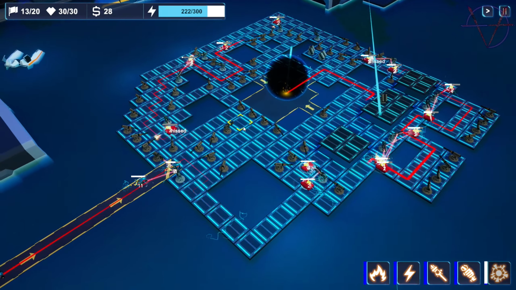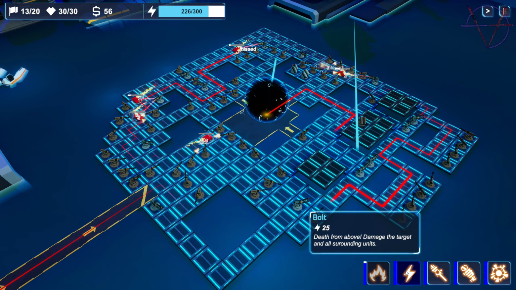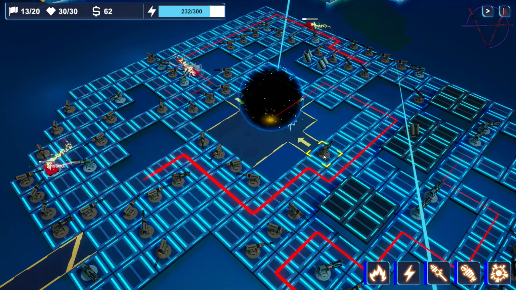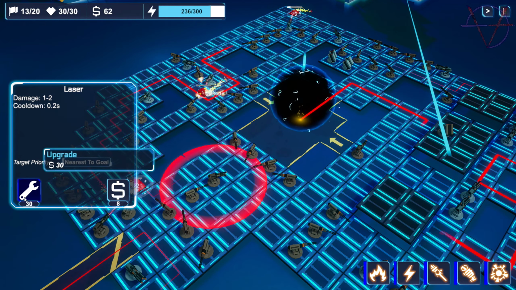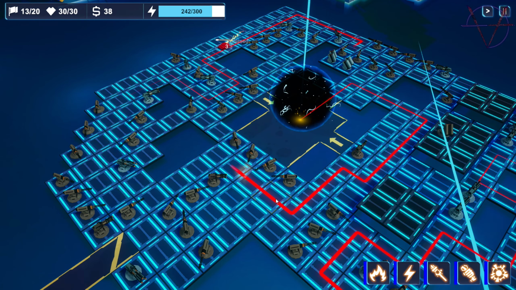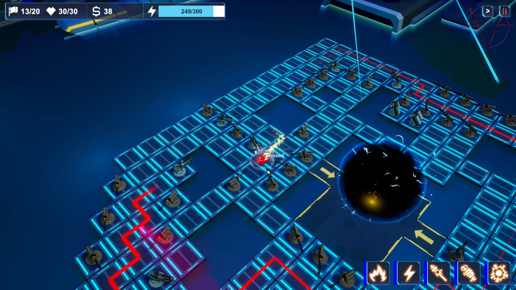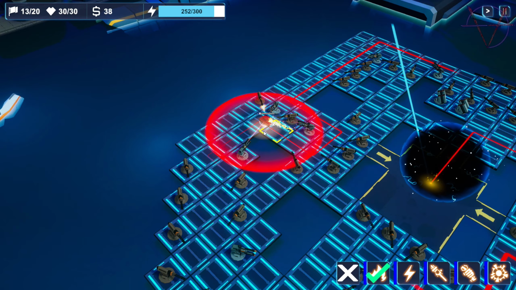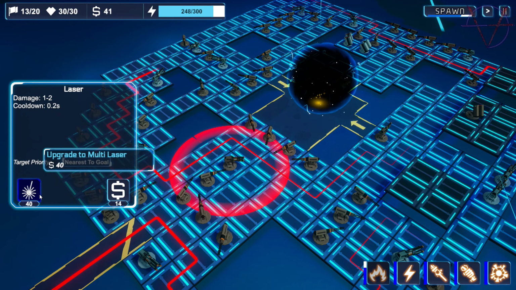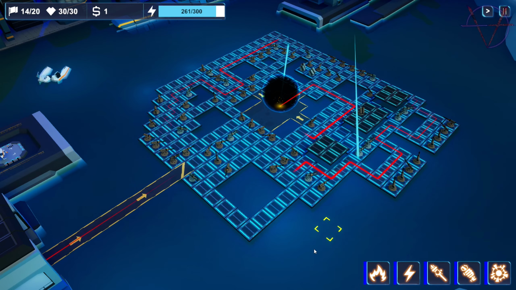Slow down. Yes. Bullet sponges. No. Okay. I cannot fully upgrade, but this one. Upgrade it. More. Look, 38 money, right? Get rid of this tank. Boom, 41. And we get no extra money. Great. Fully upgrade this laser turret and let's go.